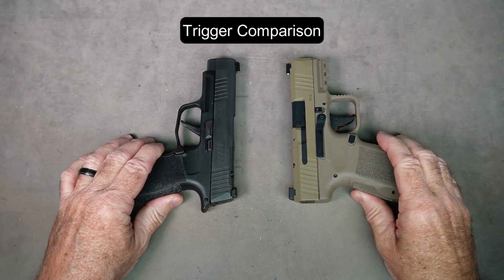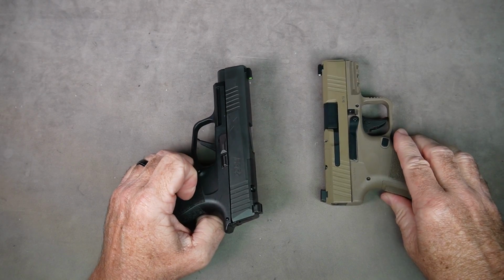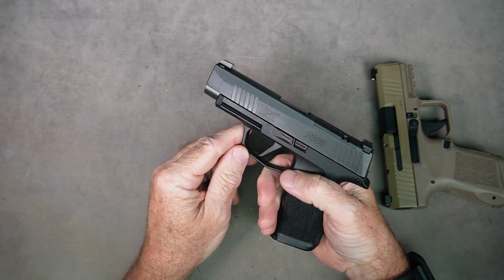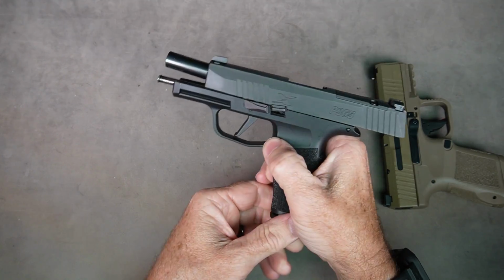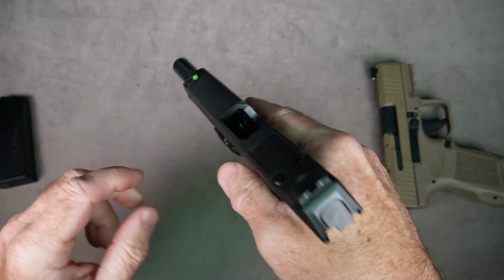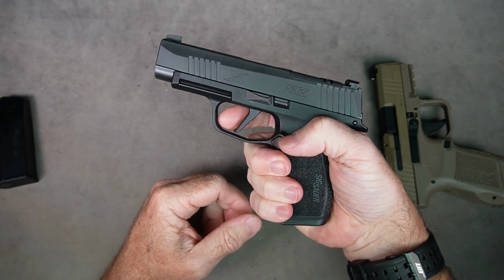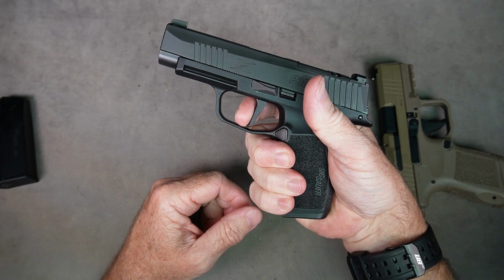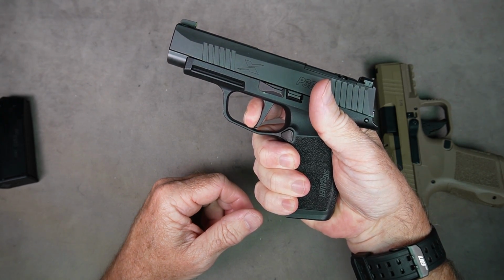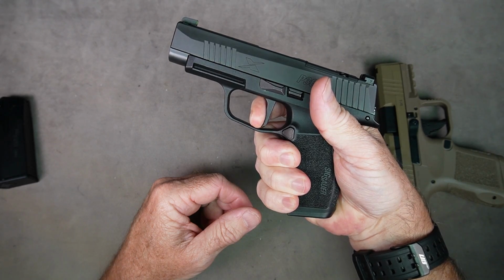All right, next I'm going to compare triggers on these two firearms. These are both striker-fired handguns. So striker-fired handguns don't have the greatest triggers in the world, but the SIG's got a pretty good trigger on it. As usual, always verify unloaded before pulling the trigger. So first thing I'm going to do is check the travel of the trigger. It goes about this far before you feel a little tension, and then we're going to go a little more, and then it fires right there. That's not very much trigger travel, so that's pretty good.